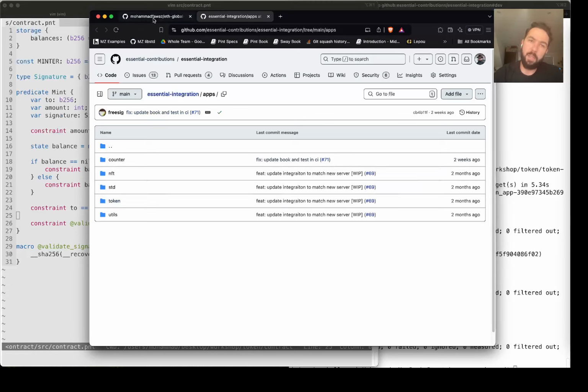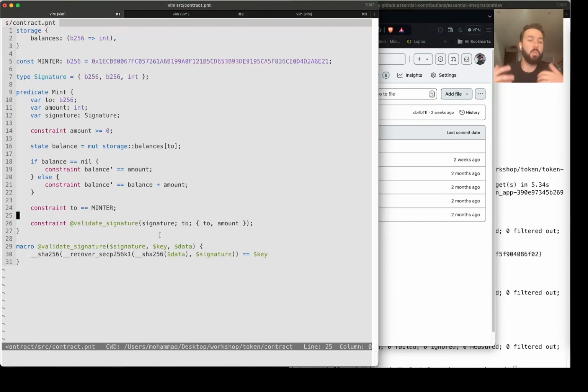So there's a few things that I'm missing in the token example. There's the nonce that you have to deal with, and there's more complex code that handles authentication for accounts that are not EOAs. Validating signatures here is somewhat easy because we're dealing with accounts, wallets, and we're not dealing with other contracts.